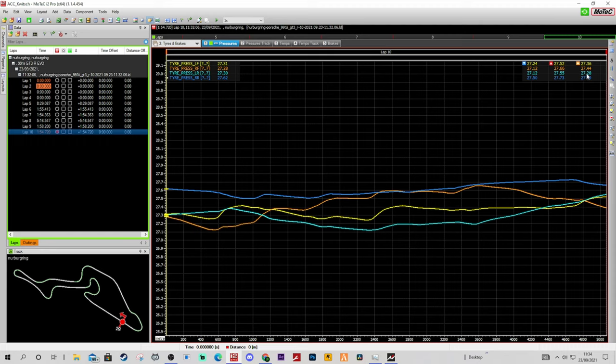27.2, or basically 27.3 if you round it up to the closest number. So there's still room for improvement with the tire pressures. The hottest the tire pressures got on that lap was 27.5 front left, 27.6 front right, 27.5 rear left, and 27.7 rear right. So that's the hottest that they get on the lap.